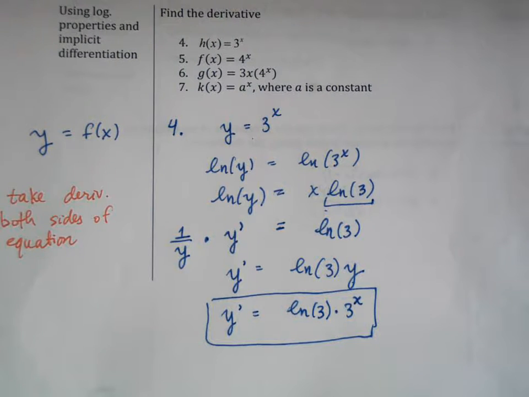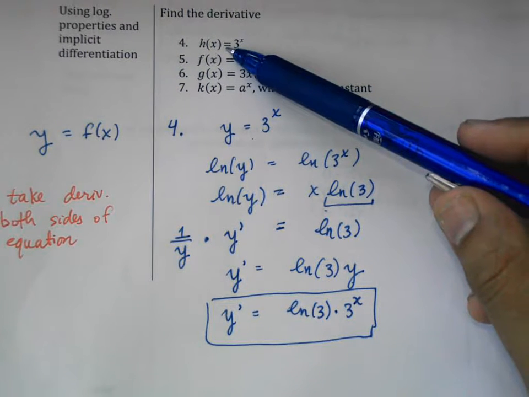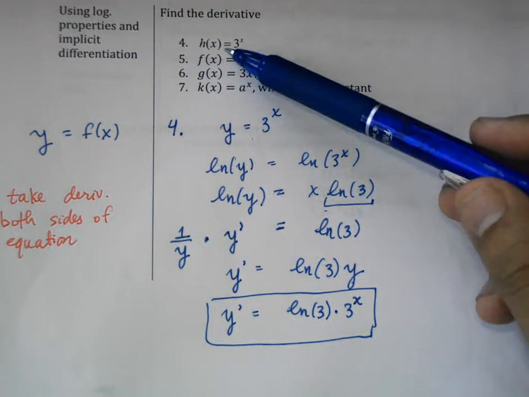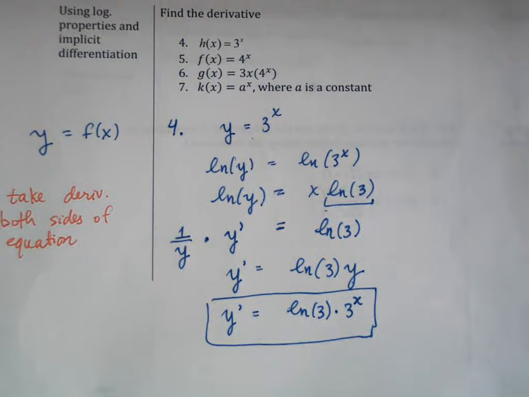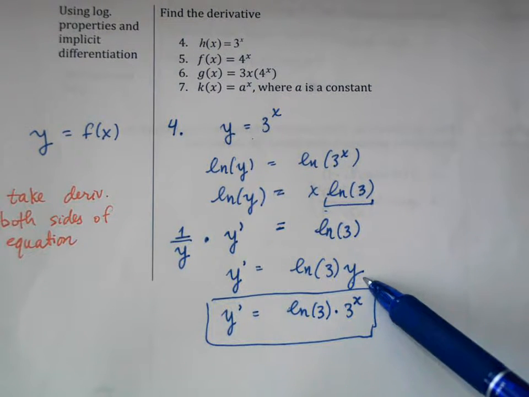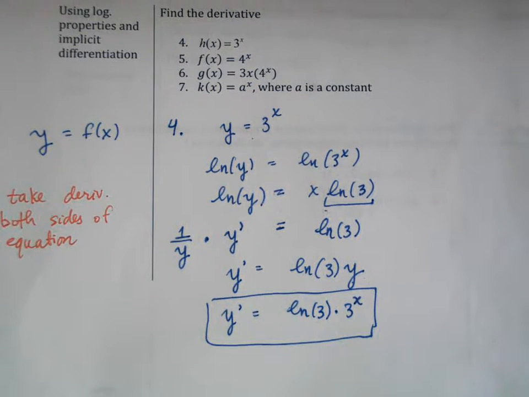Okay, so to review, just looking back, the main idea here is, rather than just taking the derivative directly, we make an equation out of it. We use the properties of natural log to help us simplify the derivative process, and the trade-off is we have to multiply by y at the end. But that's not a big deal, because y in this case is a fairly simple equation to begin with. Alright, so I'm going to continue with a couple more examples.